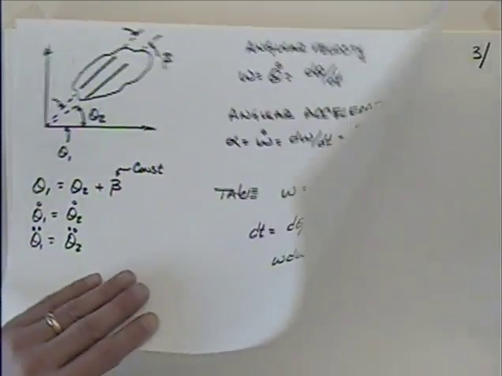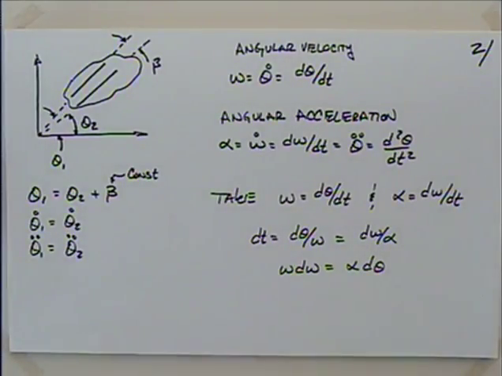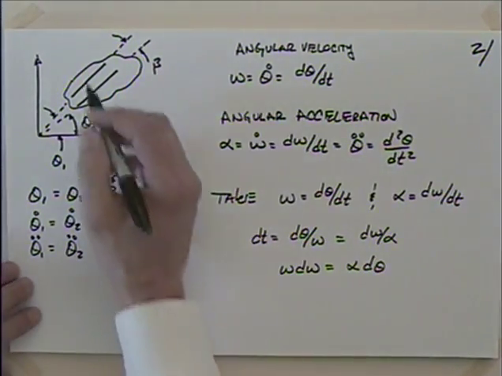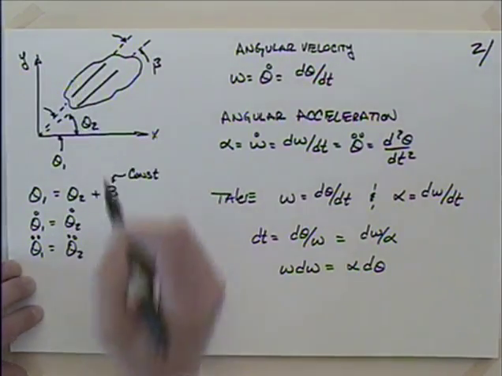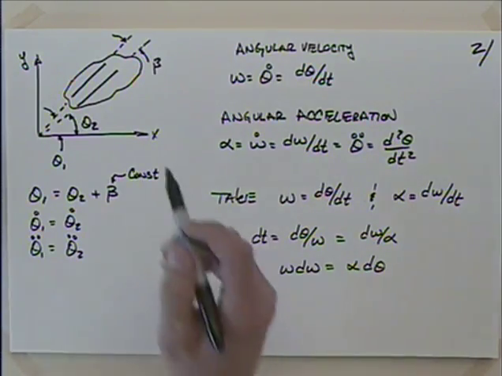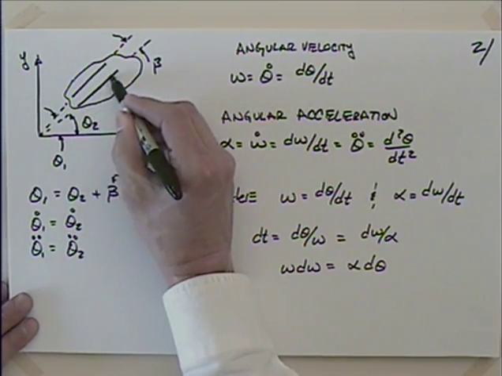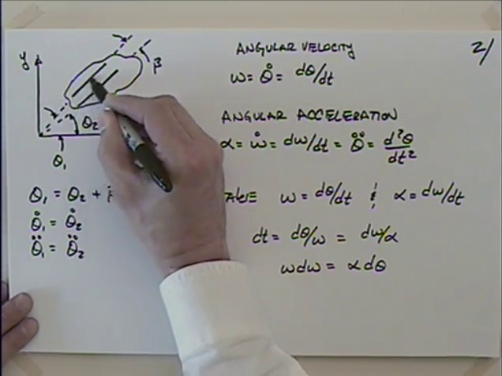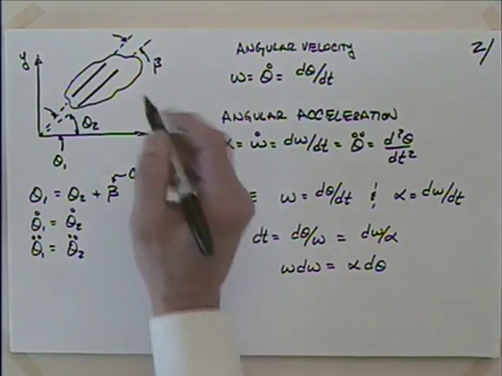Okay, so let's develop some of this. Let's say that I have this body, and I'll put it on an XY coordinate system. So we've got this blob, maybe it's a football or something, and we take it and paint a couple lines on it. Take a Sharpie and put the lines on it. So those lines are affixed to the body. And remember, we're going to take this as a rigid body.